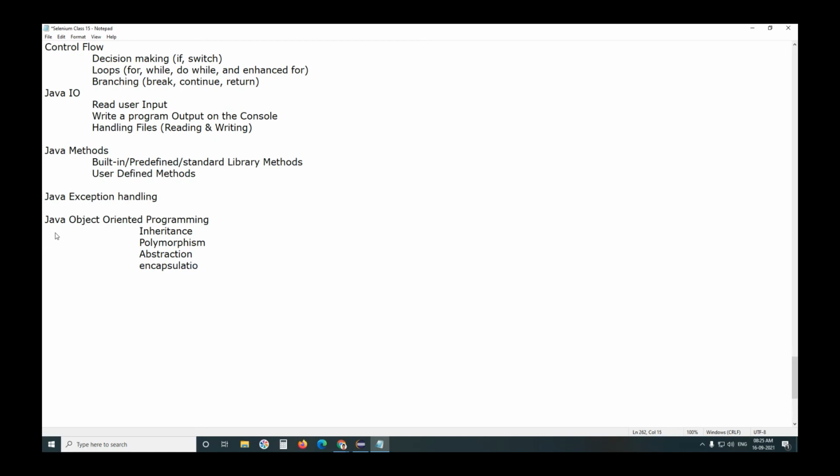One concept is there, that is constructor, that I will explain in the page object model chapter.